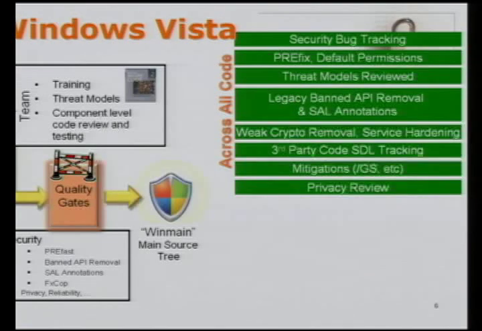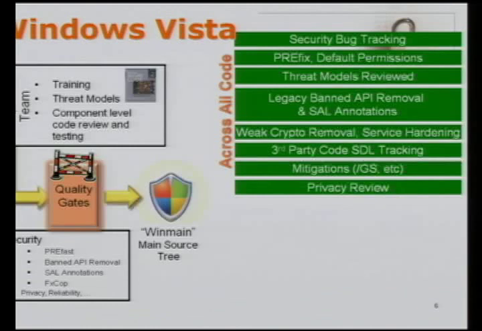Next, we augmented what we did across the board for all the code. So yes, teams had to do threat models, but in Vista, we actually had a set of security experts go and check the threat models. And if we saw threat models that needed more help, or they needed to really go think about, no, it's not okay to mitigate that threat in documentation, we really got to do a mitigation in code for that. That was the type of back and forth that the security experts would have with the product teams and review their threat models, and if they weren't up to snuff, we would actually go help the team get them up to snuff.